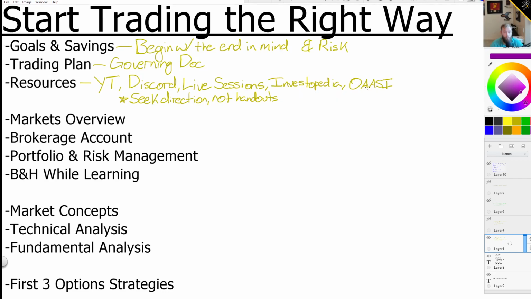Then a couple other important tools. Investopedia is great, and Options as a Strategic Investment is also great. Again, there is probably an infinite number of resources out there for learning. I think these two are probably two of the greatest starting points because you can get what you need and then kind of distill through that information. Again, don't get stuck in analysis paralysis because there's 96 websites you bookmark that all look interesting to you, but you can't make any progress because you're overwhelmed because there's too many. Start with those two.